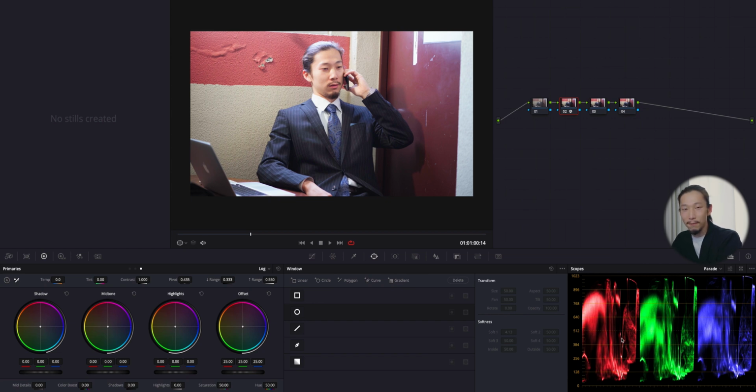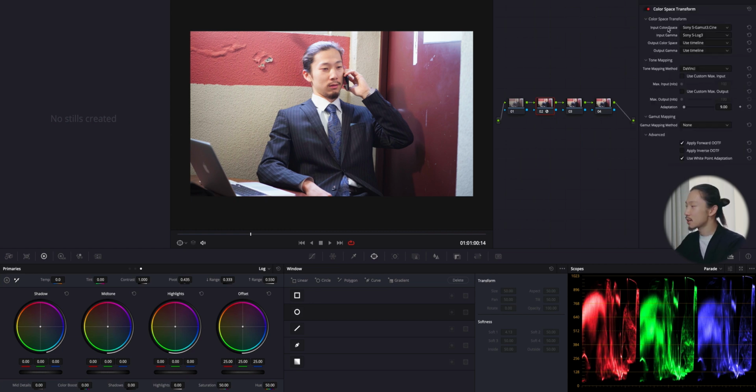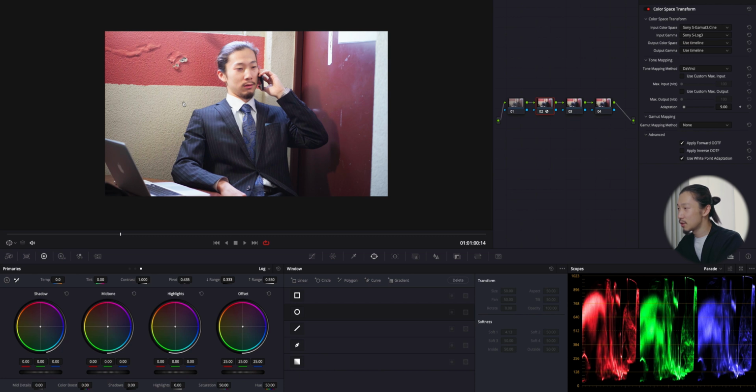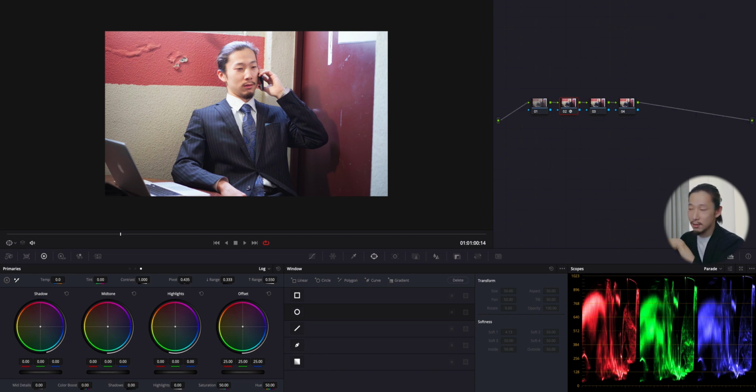Very frankly, this CST, color space transform, is something like a LUT, but not like the crappy LUTs that people are selling online these days. It's not for everyone, but this color space transform is specifically, accurately, and correctly giving you the basic contrast and saturation, as long as you give it your camera information. So now it's all set. This footage will transform to Rec. 709, and the timeline is Rec. 709, of course. So now we are finally ready to color grade, massage this footage.